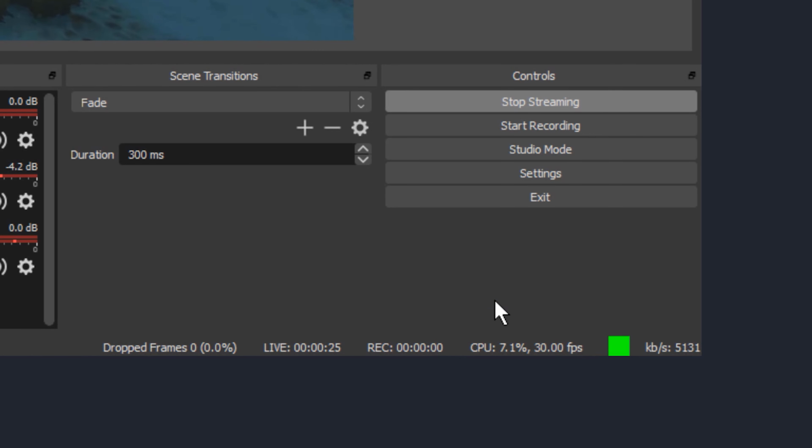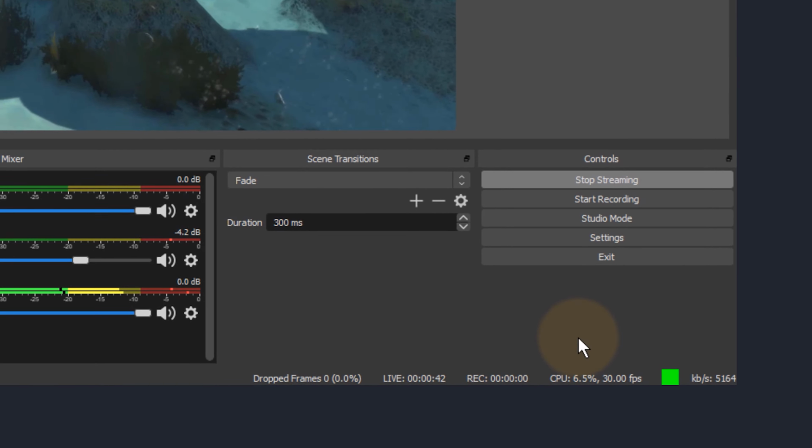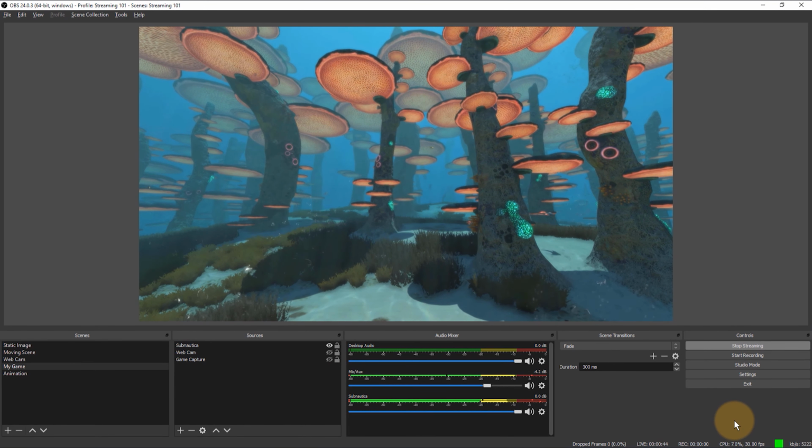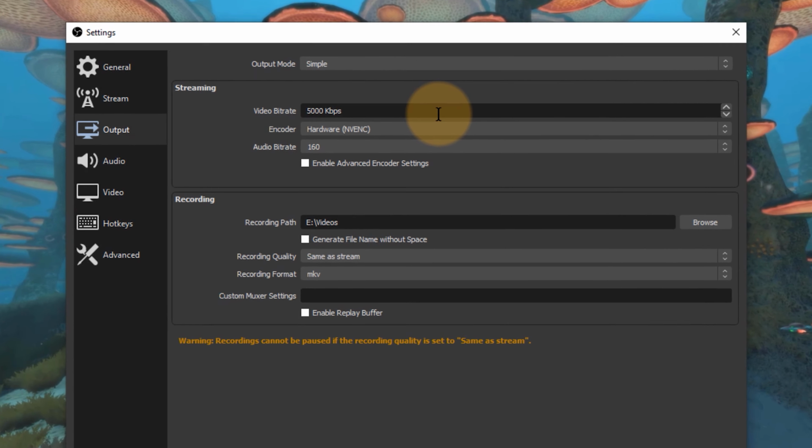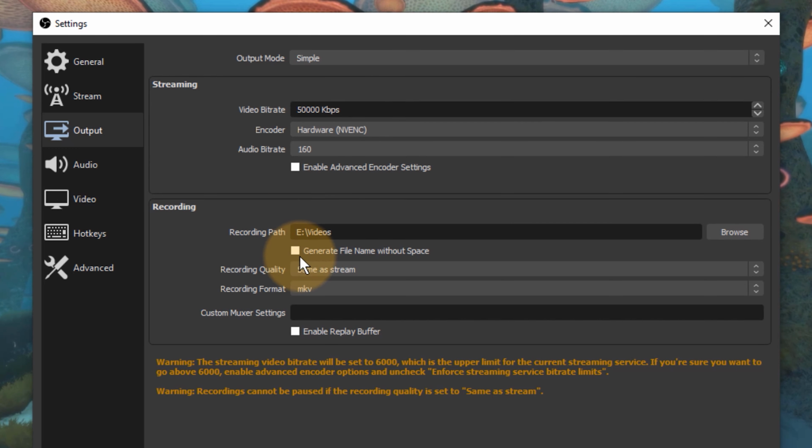Again, it really depends on what I'm doing with my system at this time. Right now, I don't really have a game running. This is just a video file that's going out. But nevertheless, this is an improvement. Let me show you what happens if I try to put too much data through my system. I'm just going to do that by applying a data rate that is way too high for anything to come out here. Let me try 50,000 kilobits a second.